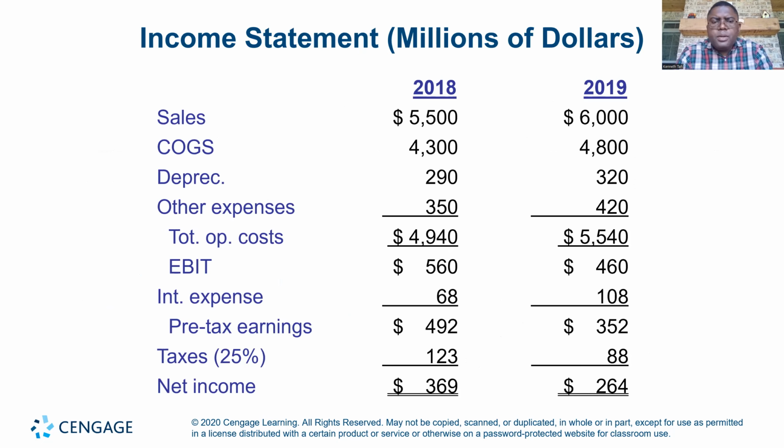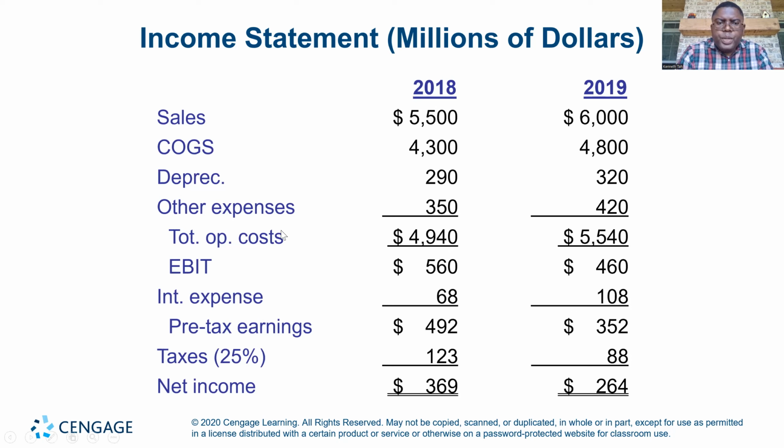All right, we'll introduce ourselves to the respective financial statements of this company, and then we are going to go a little bit in depth in calculating certain performance measures. So the first statement we want to talk about is the income statement. The income statement basically reflects performance during the period. So we can see the income statement for this company for 2018 and 2019.